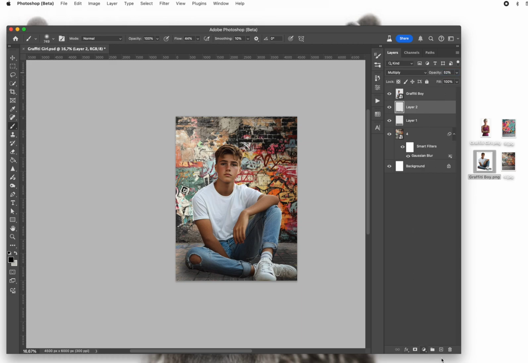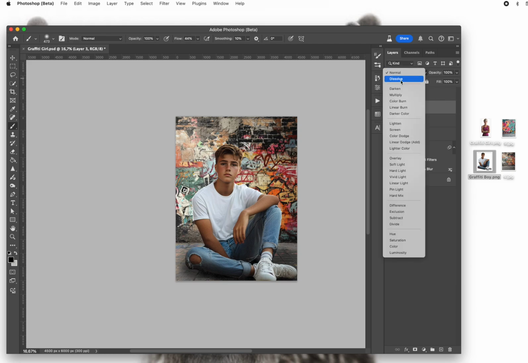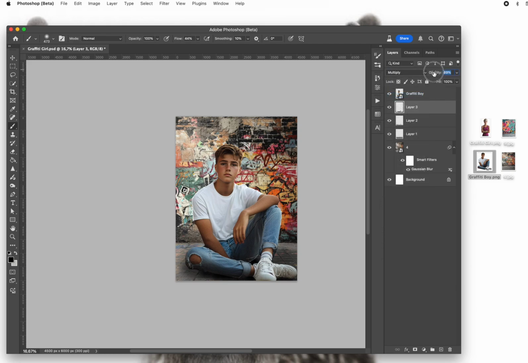Then we're going to do another layer, and we're going to make the brush a little bit smaller, and this is going to be quite a dark one, so we're going to do it where he would be touching the floor, so underneath his leg here, under his foot, and maybe just in this space over here. We're going to set that to multiply and turn that down.